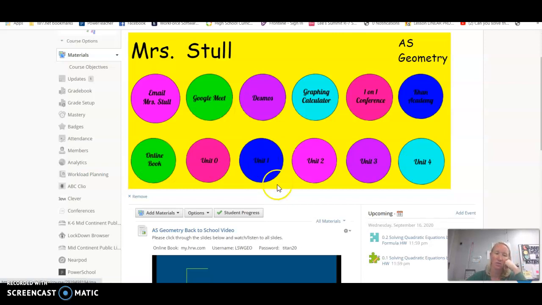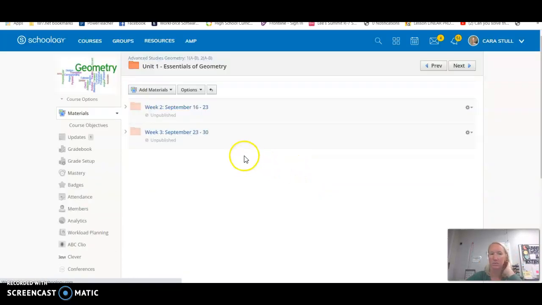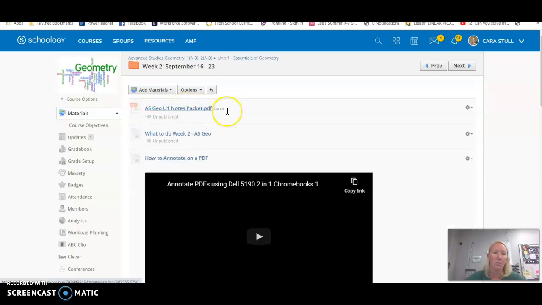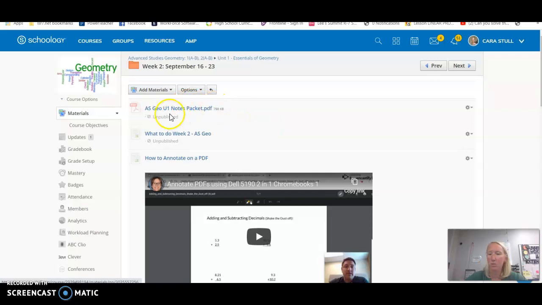But the Unit 1 folder is the third one over, so I can click on that and it brings me straight here. You will have week 2 open. And within week 2, here's the note packet. If for whatever reason you have lost it or you didn't pick up the supplies, you have the note packet here, and it is the pages we're doing. So this was the first page of the review, second page of the review. We are on 1.1 now, which is where we're going to start. So there's that packet.